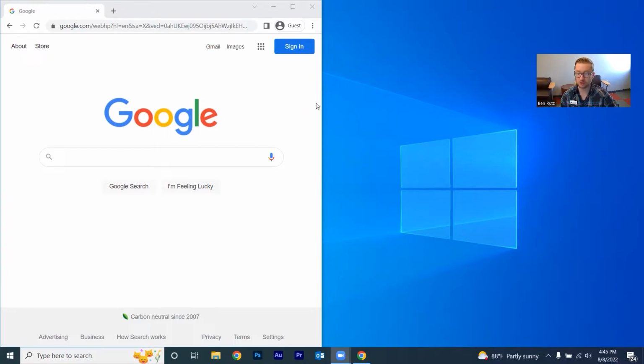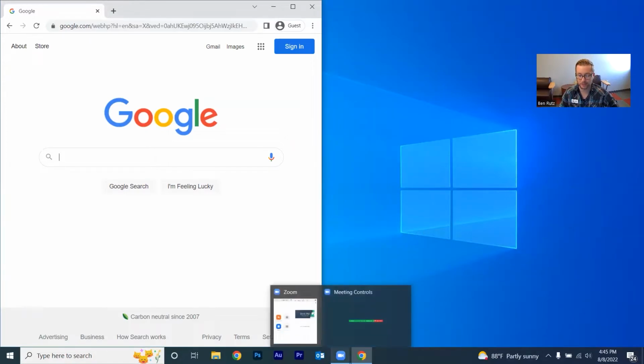Now, I've got Zoom open right now. It's the program I'm using to record this video. And notice up here in the top of Zoom, you can still see the X and the square button, but there's also the minimize button, just like there is over here on our browser. And what that minimize button will do is it will remove the program, but it won't close it. It'll just bring it down here to the bottom of our screen.